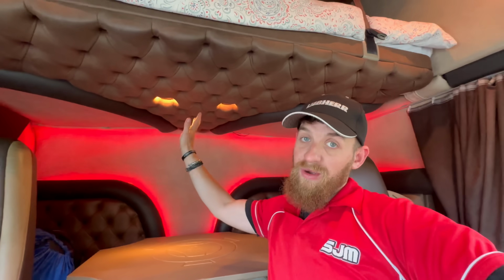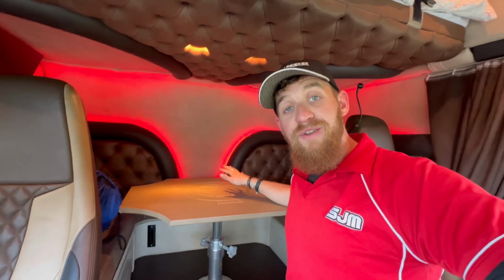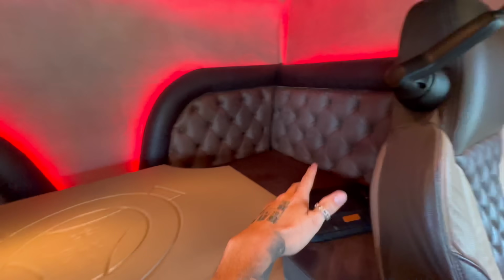So here's the bit you all want to see. The back of the cab. The difference in what it is. Now, obviously, in a standard Scania truck, this is where your bed would be. And then, obviously, if you had a top bunk as well, you'd have your other bunk there if you look at my other truck, right? But also, we've got an extra foot. So in this situation, I have this lovely table to work at, right?